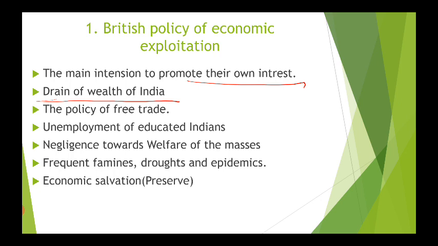And agriculture was the main occupation of India at that time. Whatever raw material was extracted from Indian resources was exported to England at cheaper rates. Not only that, goods manufactured in England were dumped into the Indian market and sold at higher prices. So see here, they would buy the raw material at a cheaper rate and dump the finished goods in the Indian market for higher prices. So it was completely a drain of wealth.